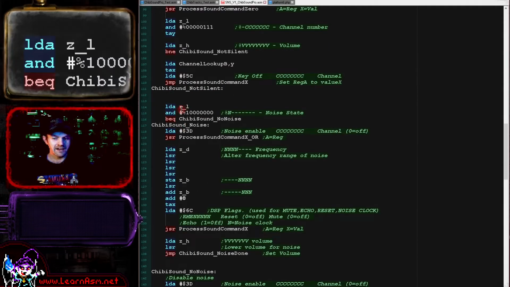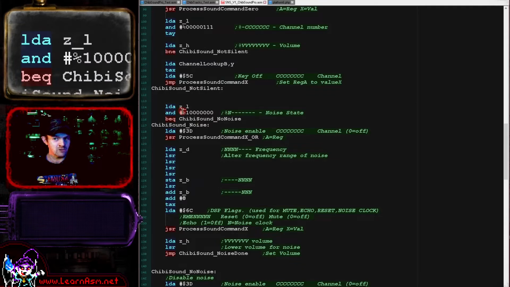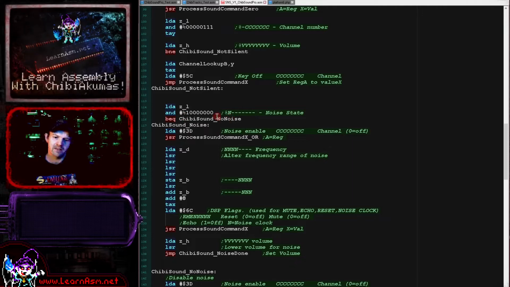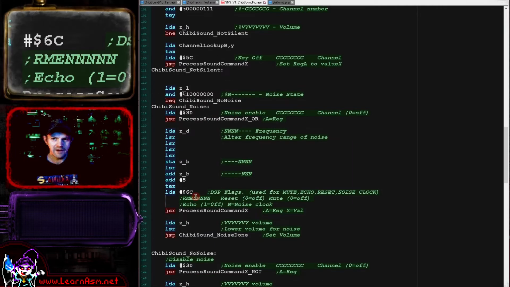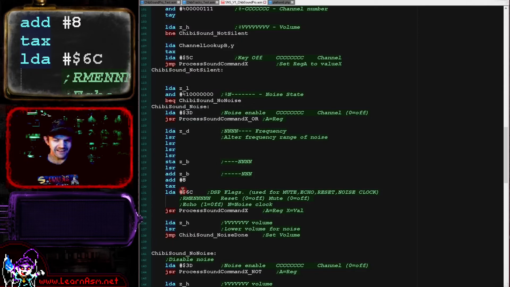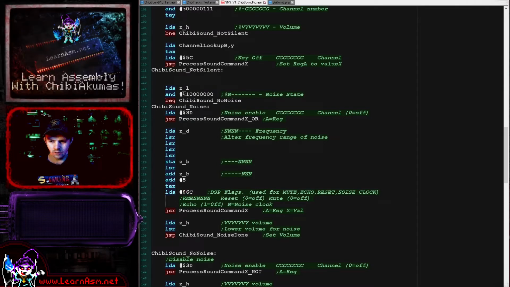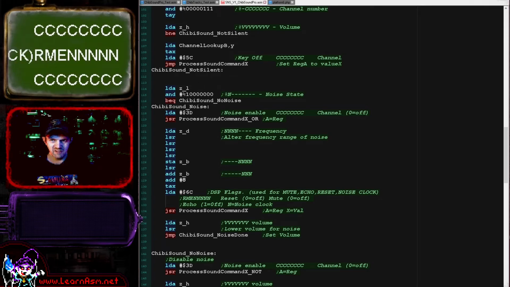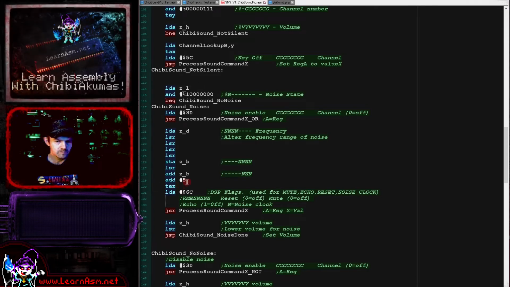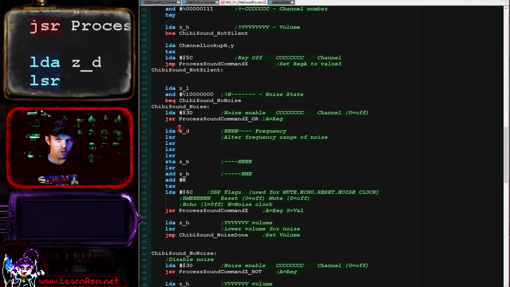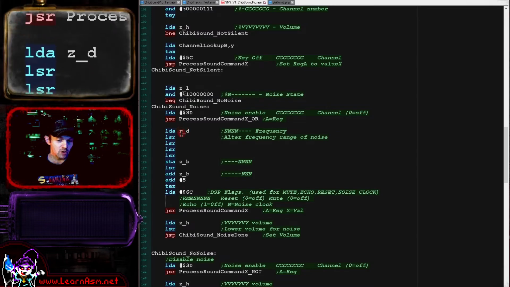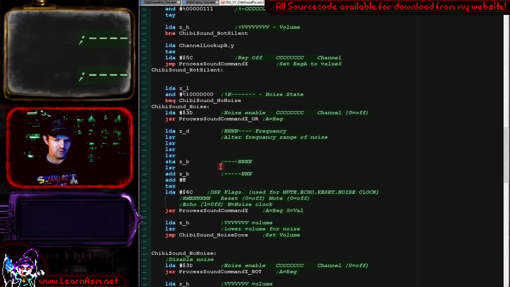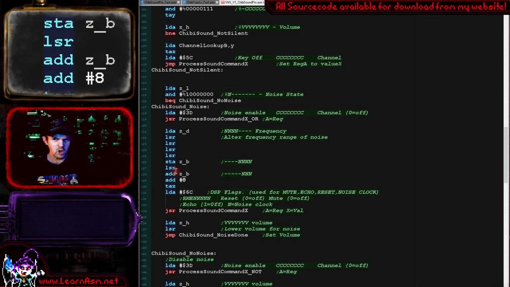If we are making a sound though, we're now going to look at the top bit of L, which is the noise bit, and defines if the noise should be made or not. And if not, we're going to jump down to here. Now in the case that we're making a noise, we basically need a 5-bit value for the 6C register here, which controls the noise frequency. You can see that just here. So it's the bottom 5 bits here that we need to set. So what we're going to do here is we're going to take the top D part of our DE pair, which is the frequency, and we're basically going to shift the bits into a good position. We're not using the full range of noises because the very, very low ones weren't very good.